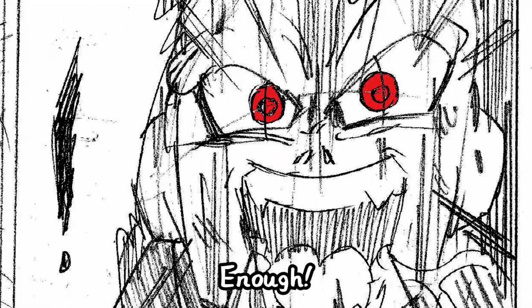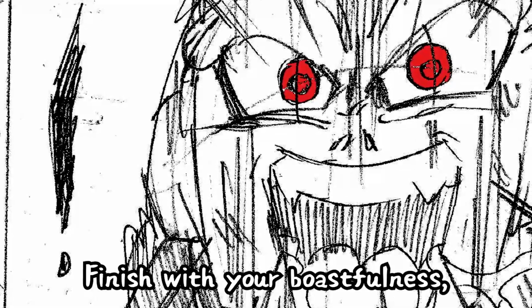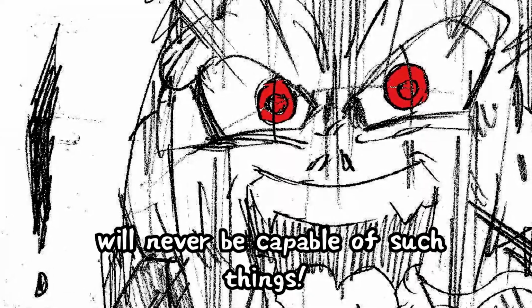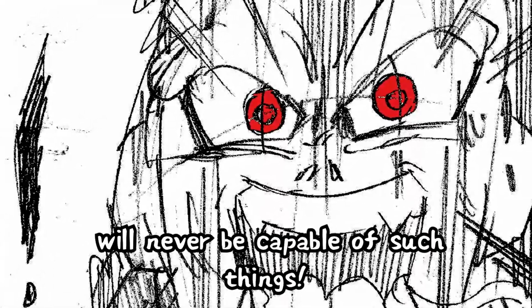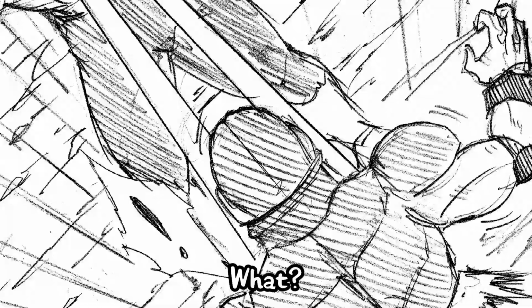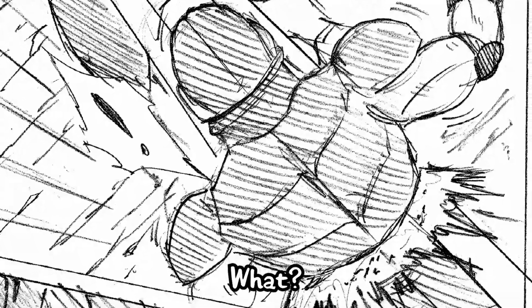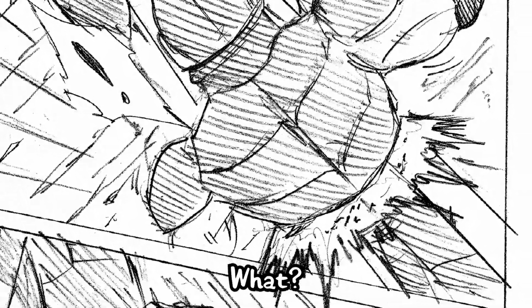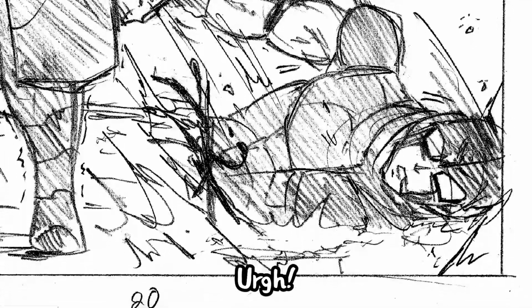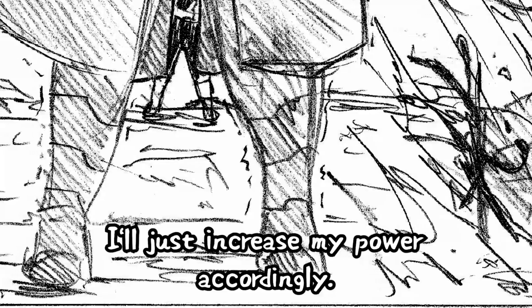"Enough!" But now losing it and completely triggered, Makoto would scream back, "Finish with your boastfulness! A mere time ring of the lowly Kais will never be capable of such things!" Instantly then doing away with Hit's surely false explanations, blasting out his eye lasers, Superman style, straight through the body of Hit, immediately slicing the assassin in half, murdering him once more, as his bloody torso slams to the ground, lifeless with blank eyes.